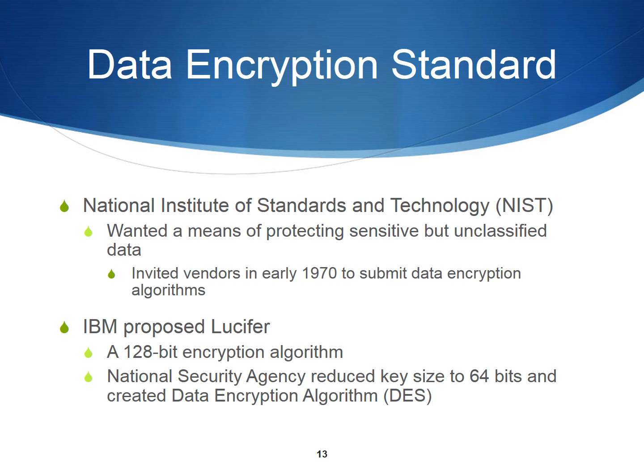Data Encryption Standard. The National Institute of Standards and Technology, NIST, wanted a means of protecting sensitive but unclassified data, so they invited vendors in early 1970 to submit data encryption algorithms. IBM proposed Lucifer, a 128-bit encryption algorithm. However, the National Security Agency reduced the key size to 64 bits and then created the Data Encryption Algorithm, or DES.